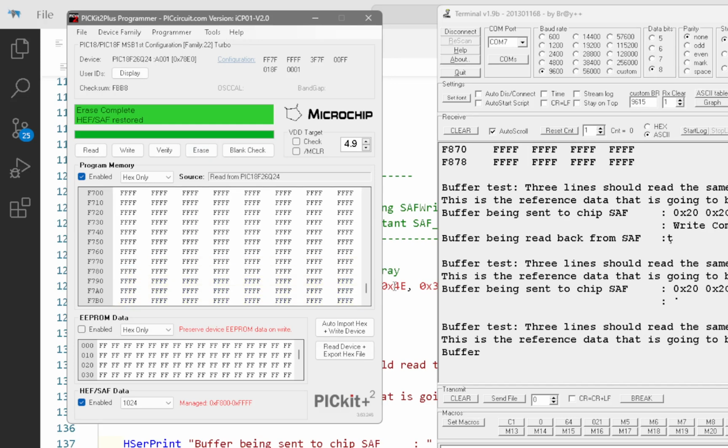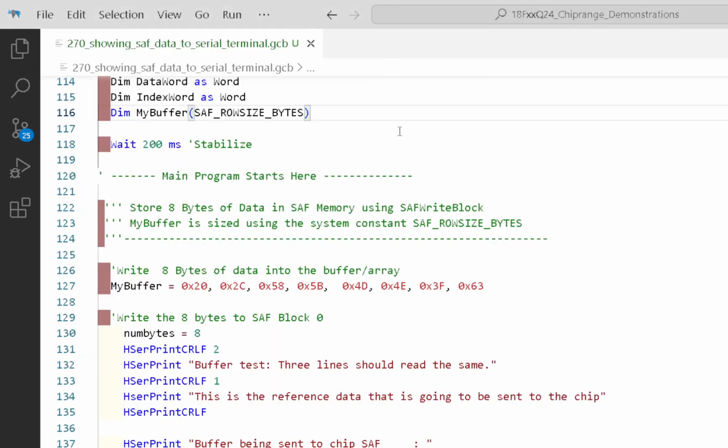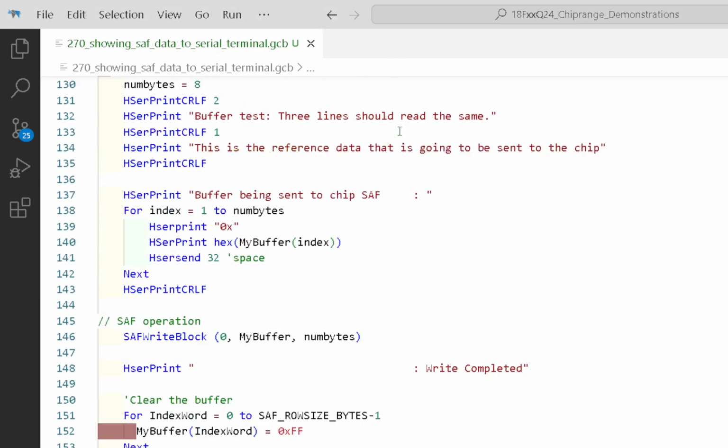The chip is actually empty, but the SAF has been restored because the programming software has maintained that for you. But you can also do the same from config. And so the ability to write out into SAF is quite important because this is a very big area. This is 1,024 words, I believe. That's right. So we just wrote out a little buffer.